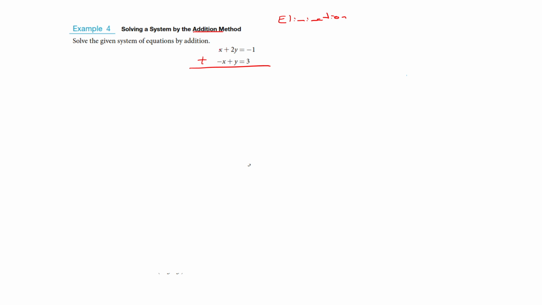Now, what we want, though, is we want something to be the direct opposite of each other. So if you look at this, if I treated this like a middle school addition problem, if I add these x's up, the x's are going to go. So we're going to try to combine these equations and see if there's a point where they hit each other, where they're both true at the same time. So let's just do it and see what we get here. We get 3y. If I add this up, the x's are going to go. 2y plus another y is 3y. If I add this, I get 2. So solving for y, we get 2/3.